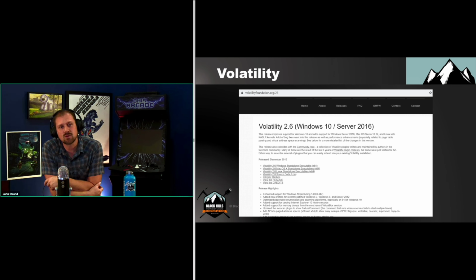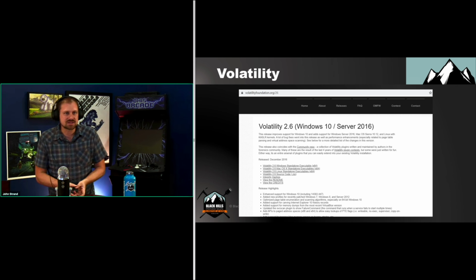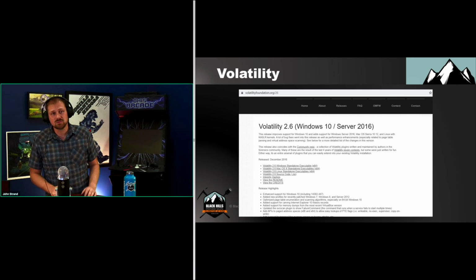For example, if you're running Volatility on a modern Windows 10 computer system and you run NetScan to look at all the network connections, you're going to see that all of the processes that are Windows processes have nice process IDs and process names. Hooray! Anything that's not gives you a dash. It just says, hey, there's a network connection to port 80 on some site. Who's opening that connection? I don't know. What's the process ID? Couldn't help you. It's horrible, all right? But it is what it is.